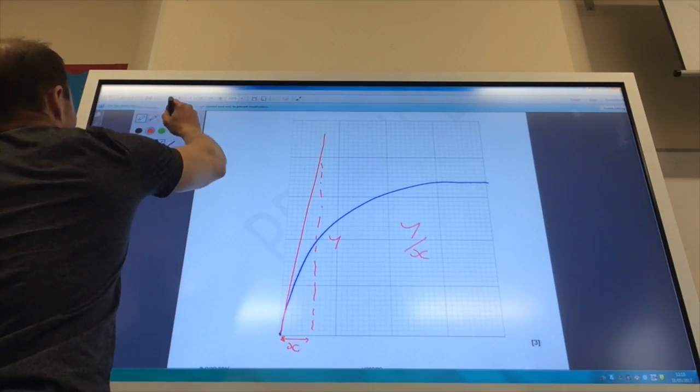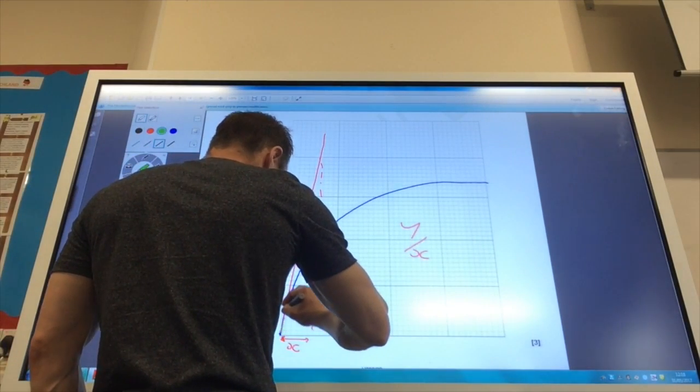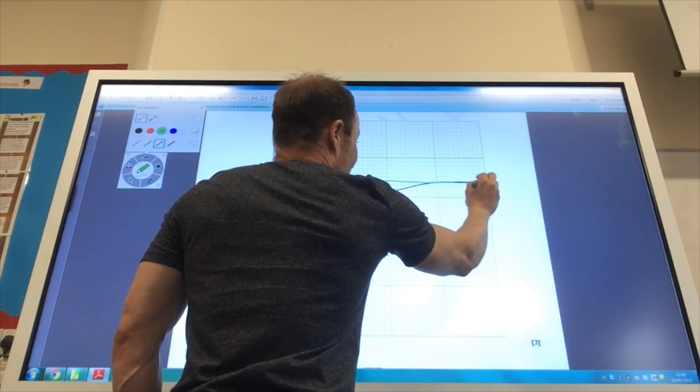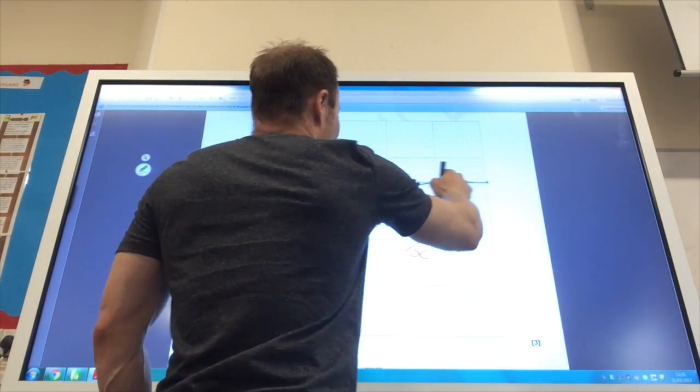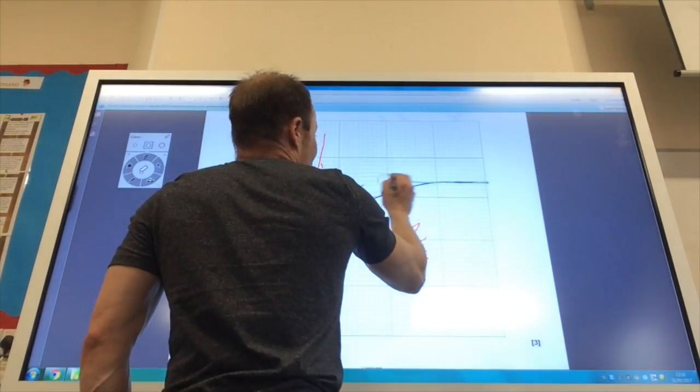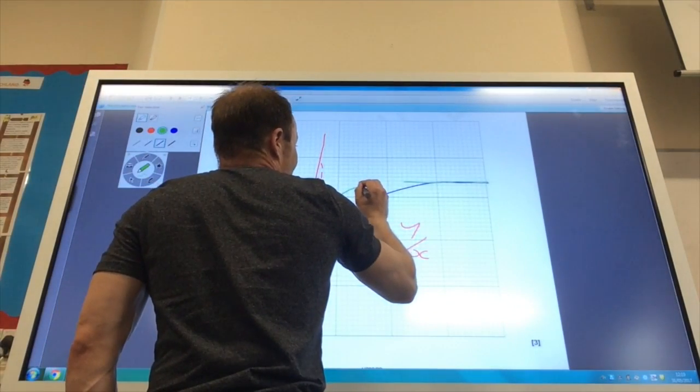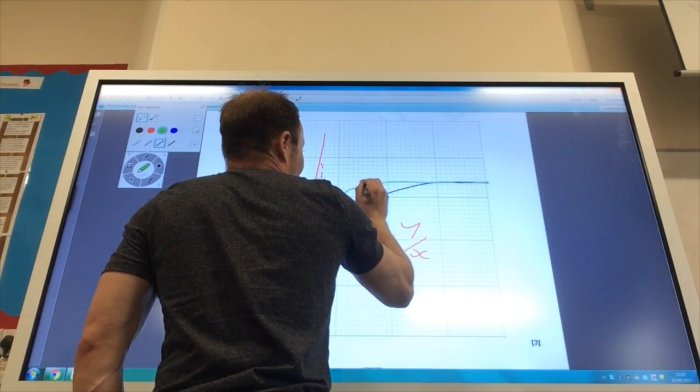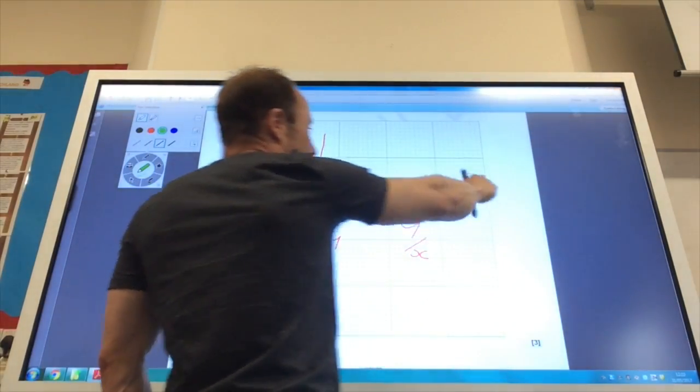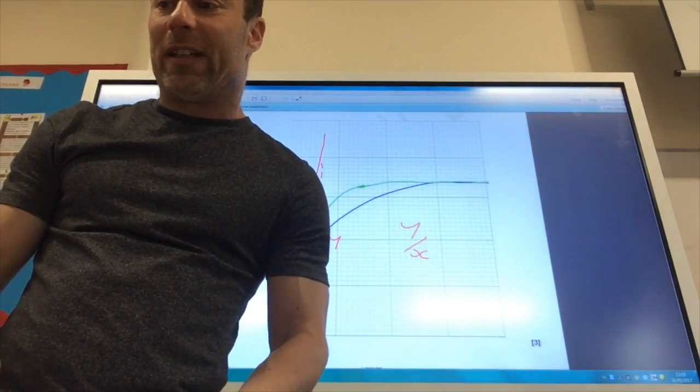Okay, it then wants me to draw on the graph what would happen if I added a catalyst. If I added a catalyst, the reaction would be faster, but it would end at the same concentration here. So I've gone a little bit wrong there, which I'm sure you can see I've gone too high there. So let's just draw that one again. It goes faster, but I get the same final concentration of SO3 at the end.